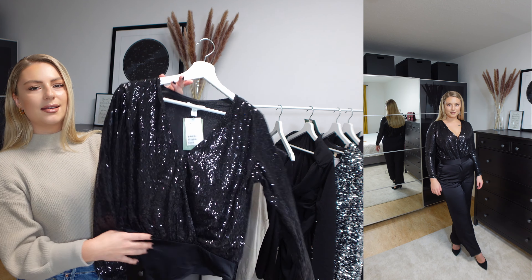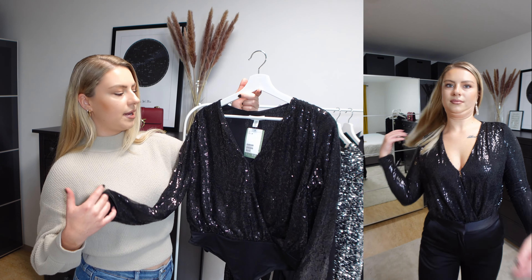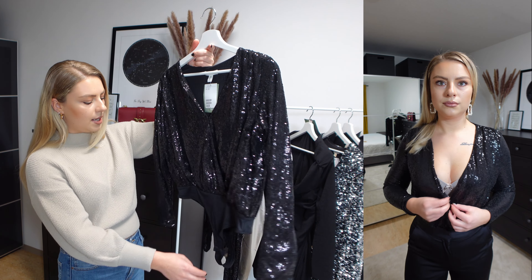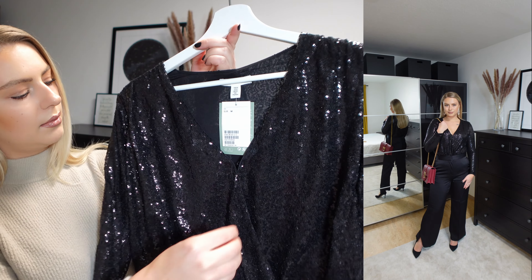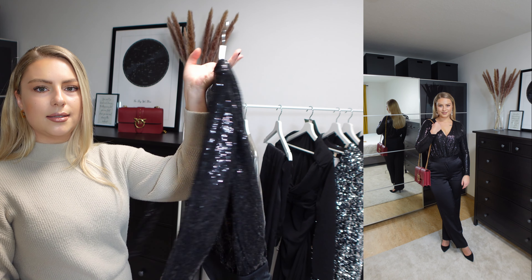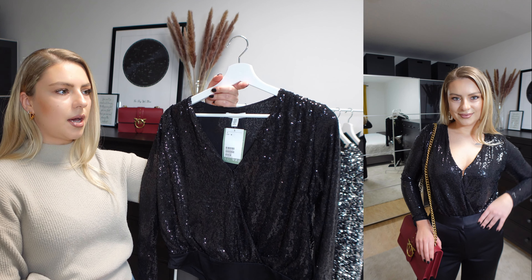The second bodysuit I have here is this sequined one and this one is size medium, but I must say it is a little bit small on me. It's really pressing my arms like crazy. The material is a little bit cheaper I would say. It was also a little bit weird between the legs but after some adjustments it was okay. There is a clip so you can open it. I can definitely feel some scratch a little bit but nothing bad. This piece is 99.99 euros, so I think I would go definitely with the large size. I will stop by the store this week and look for the large size to see if it fits better.